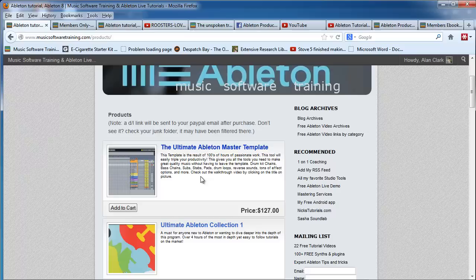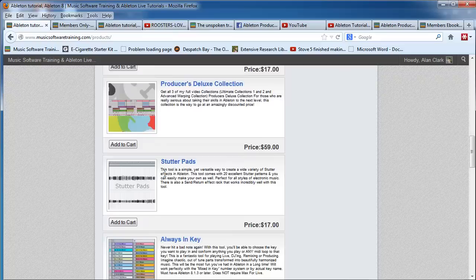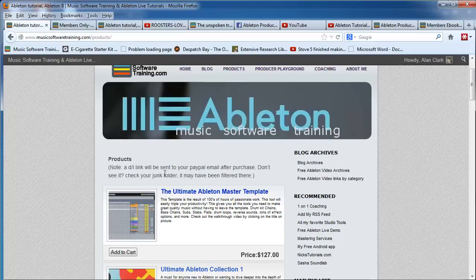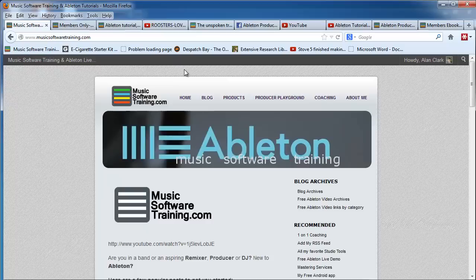£127 just to get one of his many trainings, as you can see here, is a lot of money. Now, Jason recently sent me a message to say that he wanted to make things so more people could get involved without having to spend a fortune. And what he's done is he's actually created a membership section on his website. The only problem is his website doesn't make it very clear as to what you get and how you get it and all of these types of things.